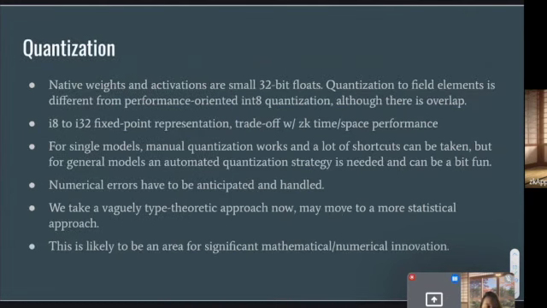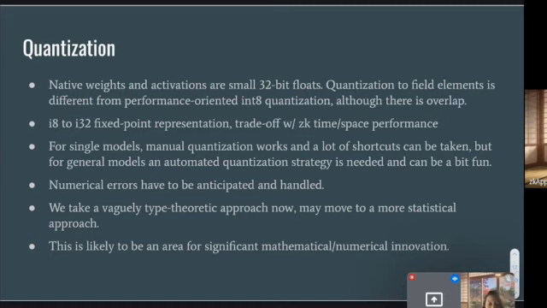I want to say a word about the way the quantization works. Your underlying model is of floats, 32-bit or 16-bit floats, and you quantize those to field elements. We do that with neural network models, but usually that quantization is purely for performance on limited hardware, and there are somewhat different choices than the quantization we have to do for zero knowledge, where it's obligate.